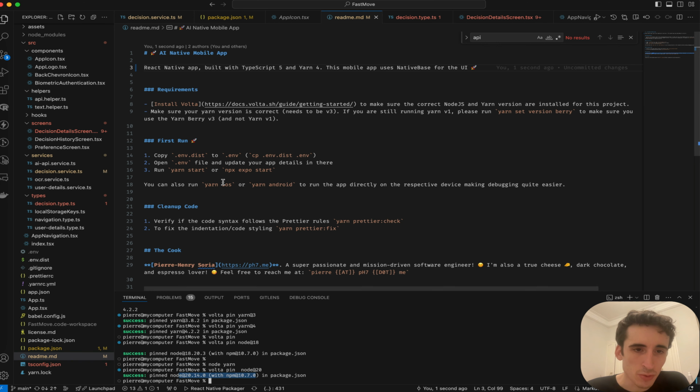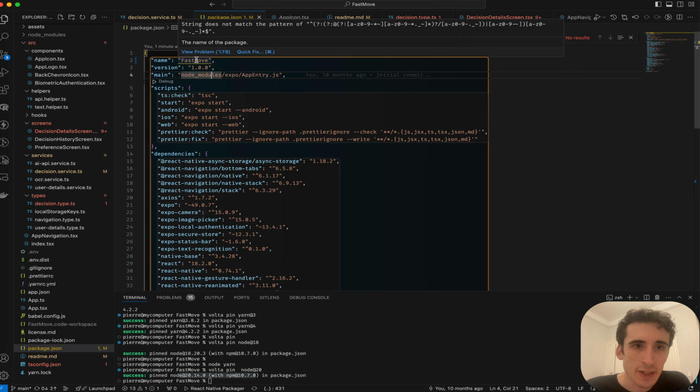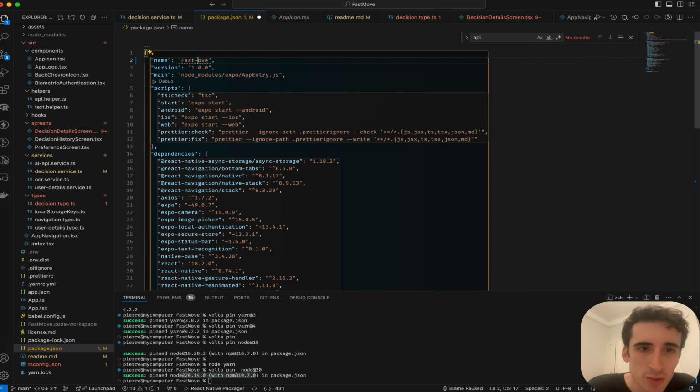Right, so now I have version 20. That's nice. Here, I think it's because it needs to be kebab case. So that means only lowercase. So kebab case is like this with dash. Fast-move. We call it kebab, like a kebab, basically. I'm not sure why, kebab case. Yeah, it's funny. So fast-move, perfect.